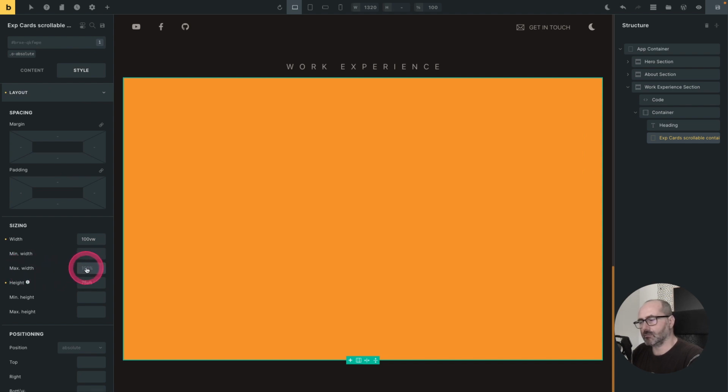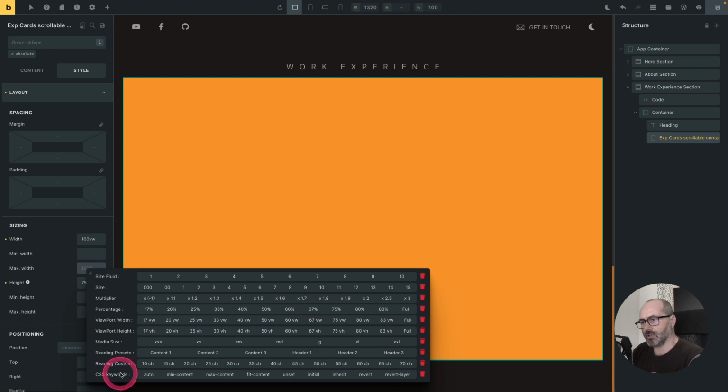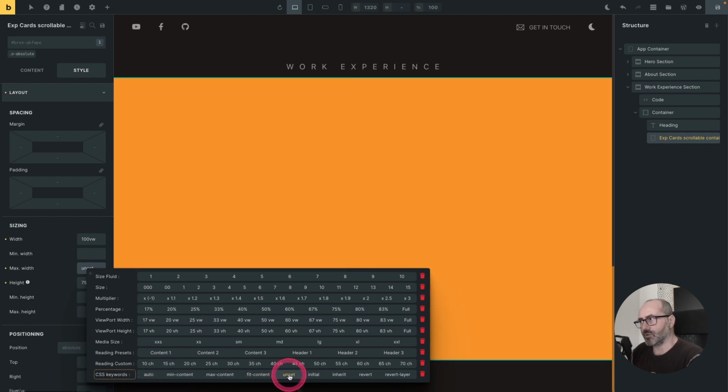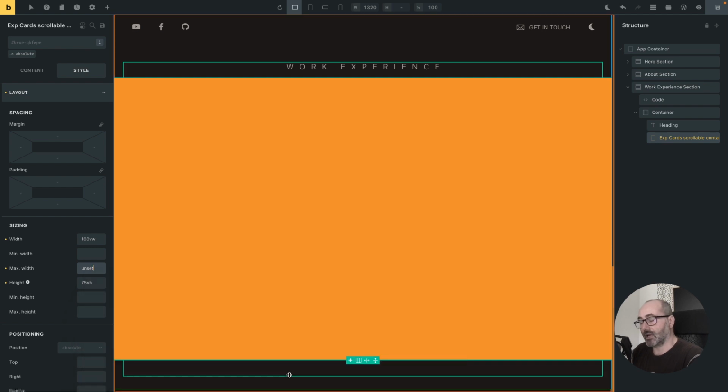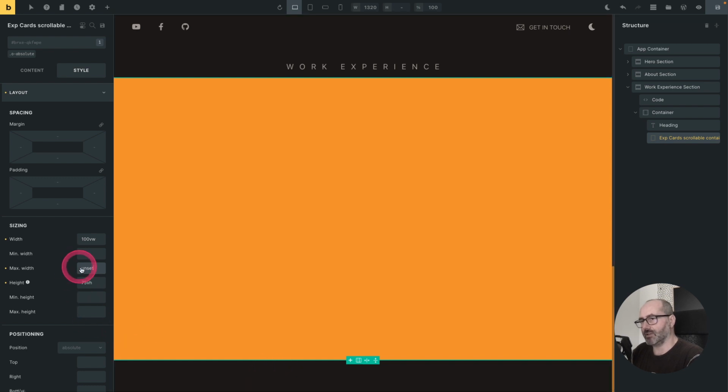So I want to override this Bricks default, or I want to cancel it. And to cancel it, we have a keyword. We have actually several keywords, but we will use one of them that's available at the bottom of our context menu. And I want to unset Bricks default. And you've seen with the live preview that by selecting unset, I unset the inherited value, the predefined value.